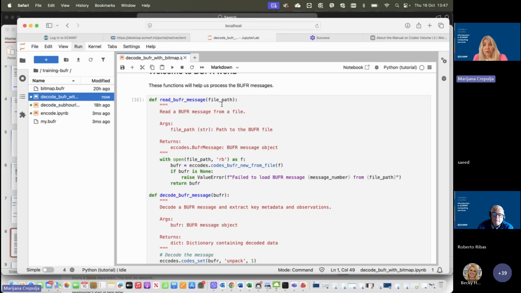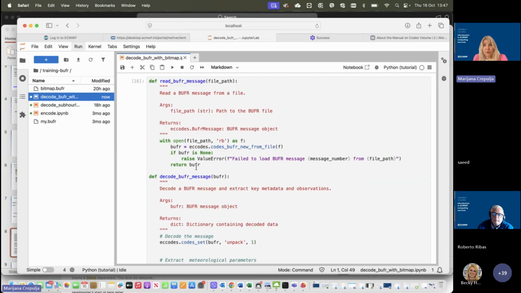The output is your BUFR message object, which you will use in each library call when you read other elements from this message. Here I use with open, which saves me from closing the file at the end, because that does it for you, and I open it as f. Then I call the function codes_bufr_new_from_file.